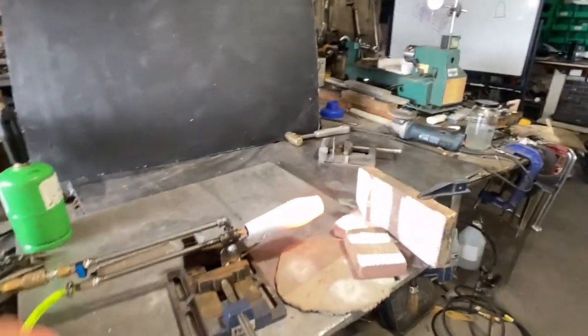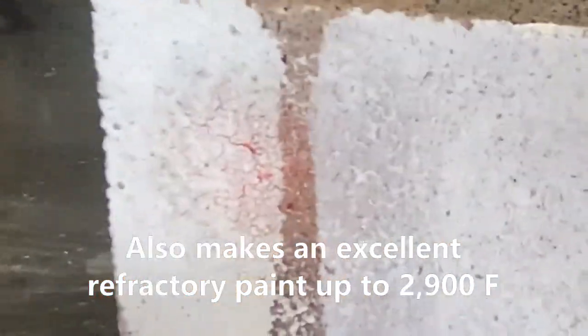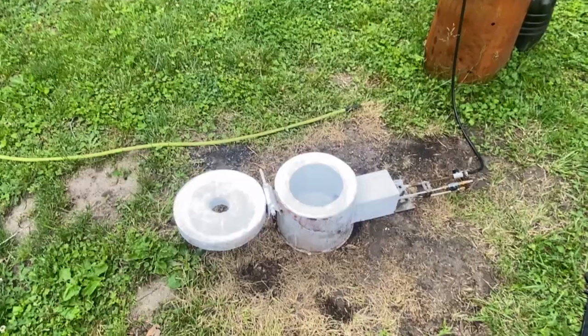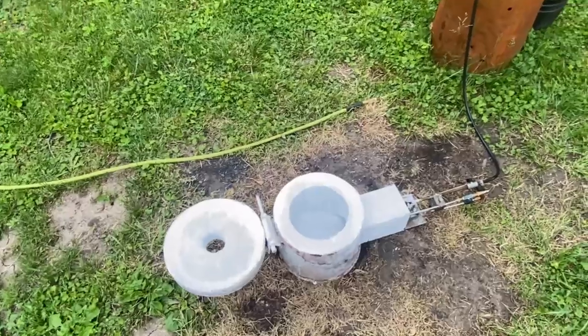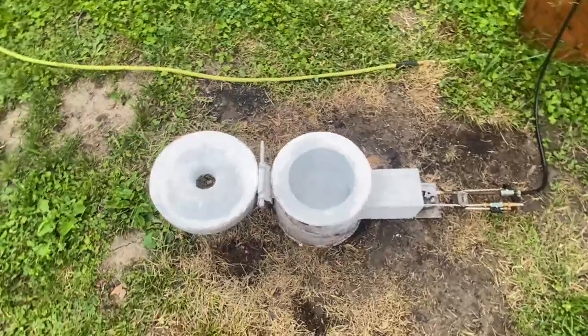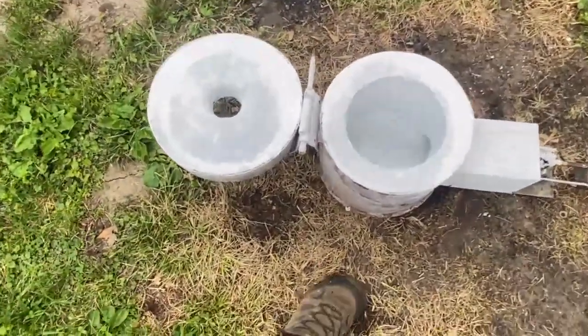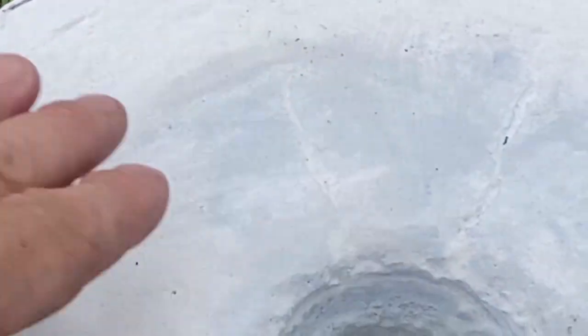So wearing a black shirt versus a white shirt in the summertime — we want our furnace walls to be like that white t-shirt and bounce that energy off. We're going to do a test with no crucible or specimens in the furnace because I don't want them affecting the temperature readings; we only want to be getting readings off of the high emissivity coating. This is the thicker coating that allows a very thick coat without any spalling. You can see it's quite thick and it covers up that black oxide region a lot better. This very white region is the stone and this black region is the iron oxide region.